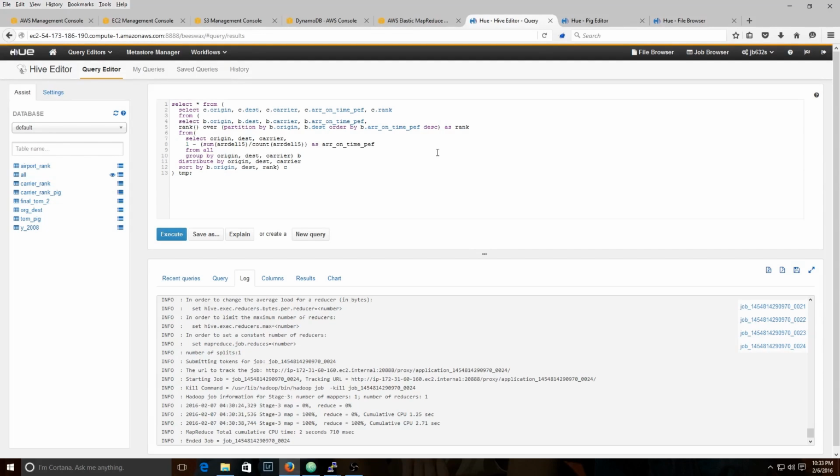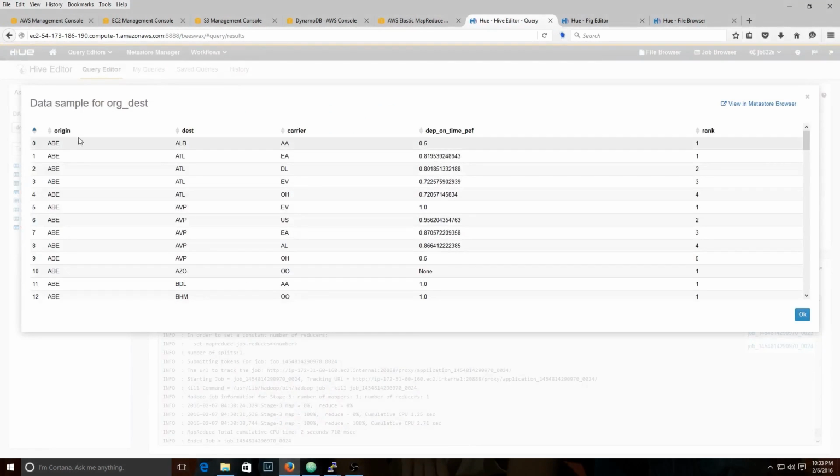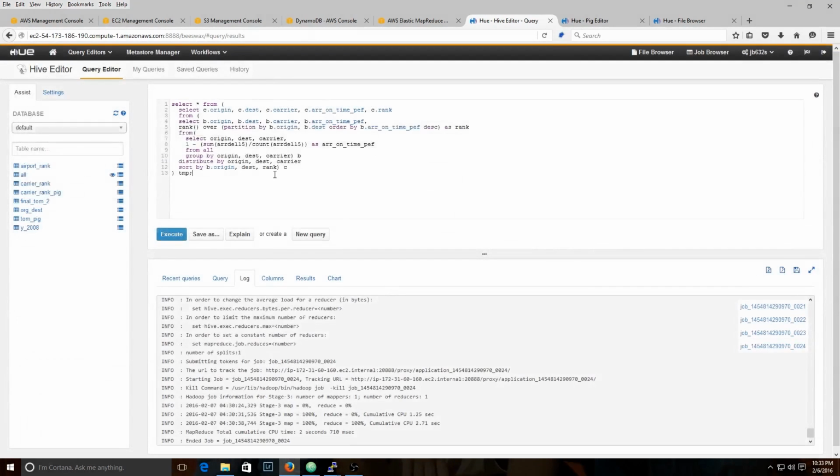So again, I used the rank function for each origin and destination pair, and I've got the output here: the origin, the destination, the carrier, its departure performance, and the rank associated with that. That way I could get the top 10 for each one of these.